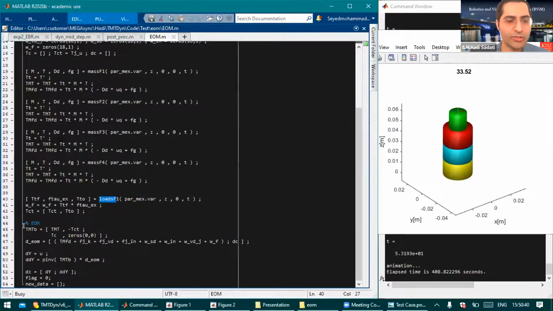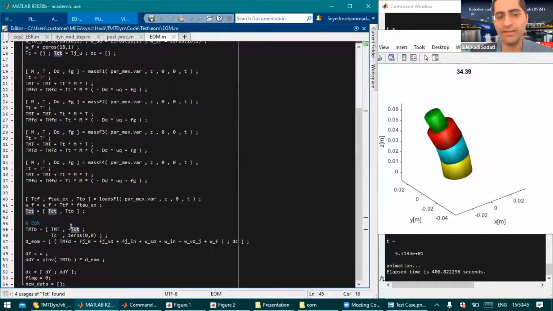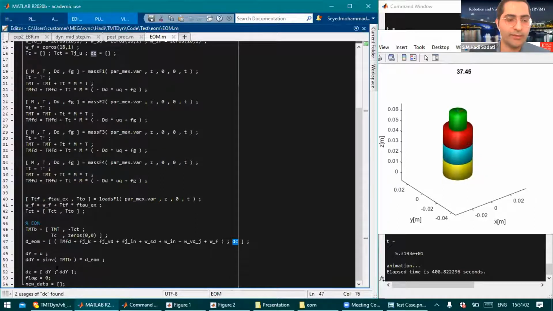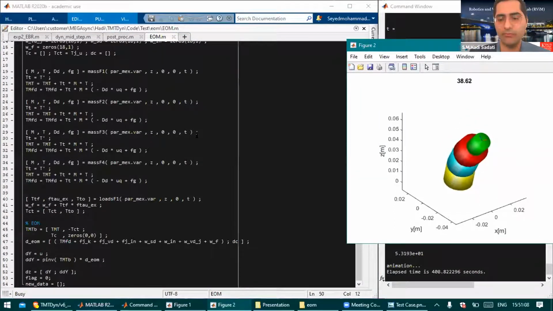This is the formulation. So TMTDyn, TCT is the constraint. If we had any, there is no constraint here, so you set it to 0. And the other side of the equation is the Coriolis forces, gravity, internal actuation unit, and DC is the PID input for a constraint or a controller if you had. We don't have any. And I use a pseudo inverse to handle some problems with convergence.